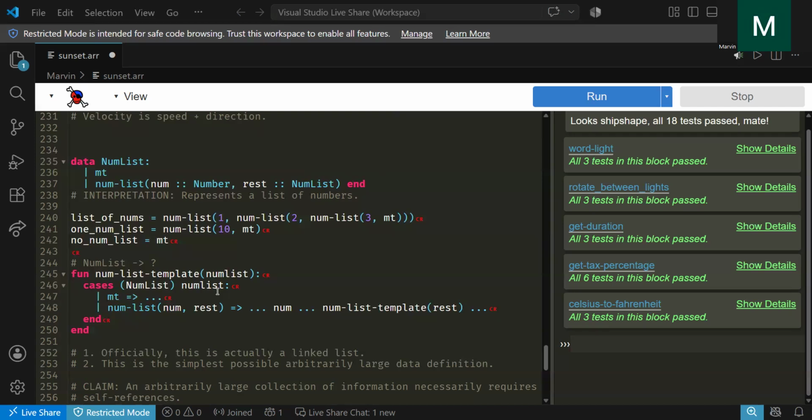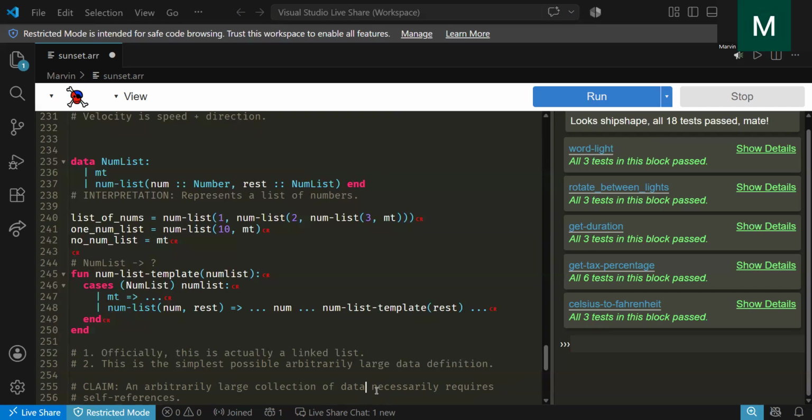So my claim is that an arbitrarily large collection of data necessarily requires self-references. True or false? I would say it's true. What do you say?